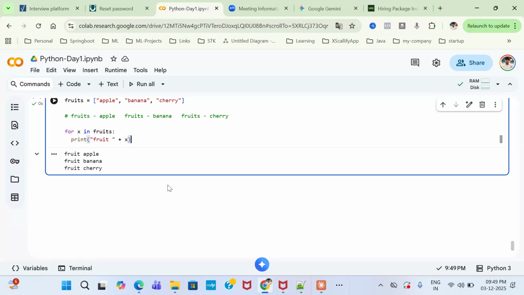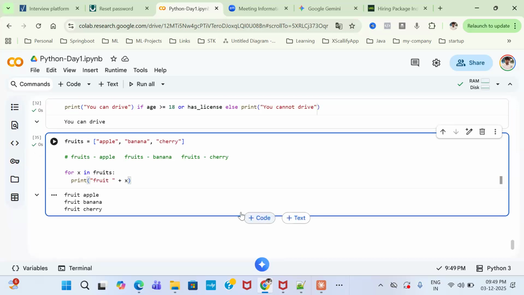Let's suppose I have some integers here, anything. Suppose I have 1, 2, 3, 4, 6, 7, 8, 9. And if I write for X in, I'm giving this name, ints. Then I just want to do print.